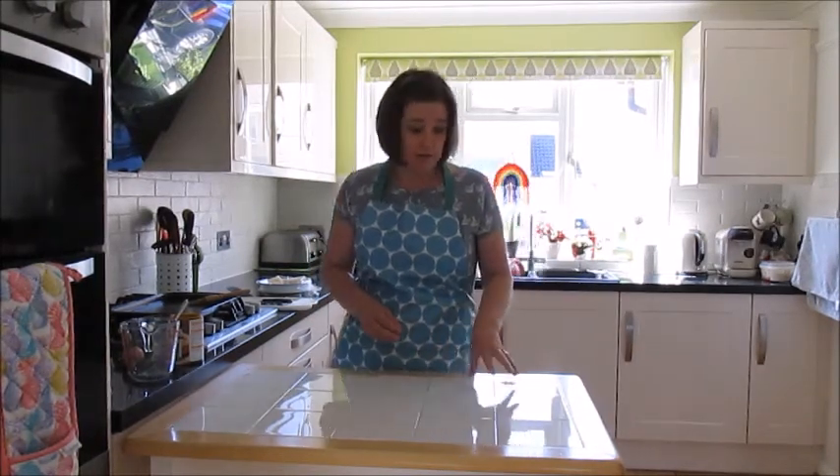High-risk foods are things like raw meat, raw chicken, raw fish, raw egg, and some dairy products like cream and milk. When we handle high-risk foods we have to be really careful. We need to make sure we don't cross-contaminate. Cross-contamination means bacteria get transferred from one high-risk food to a lower-risk food. For example, if we didn't wash our chopping board after cutting fish and then chopped tomatoes, the tomatoes would get contaminated by bacteria and juice from the raw fish — potentially meaning food poisoning bacteria on those tomatoes. If we didn't cook those tomatoes, we could eat them and get ill.